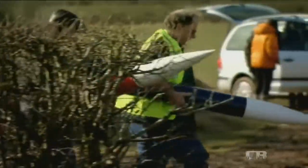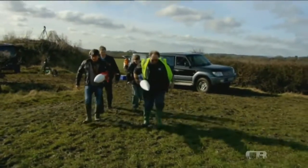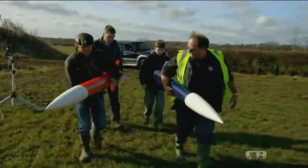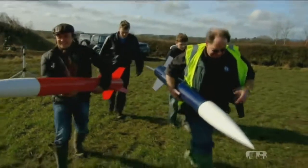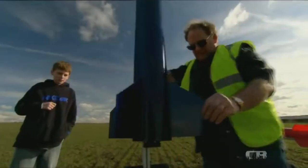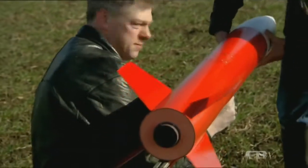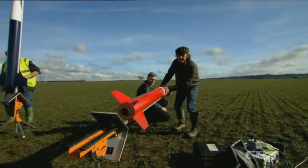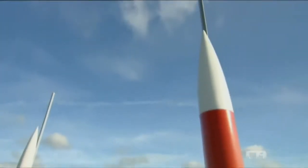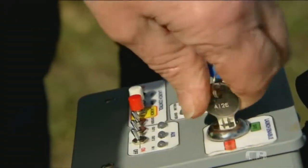So, other than the position of the ignition groove and the colour, these two rockets are identical. I dropped this, it's bad, isn't it? Yes. It could be bad, yeah. Okay. So to get this right, this one has the faster burning charge. That has the faster burning motor. That's yours. Okay. Rocket science. That's okay. Yep. Job done. This is mine. Look at that one. We'll arm the system.